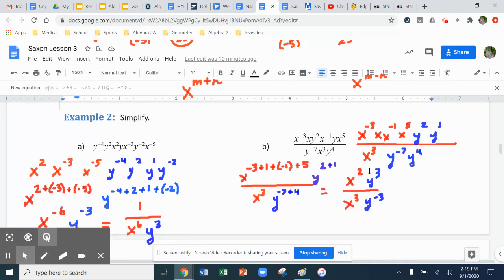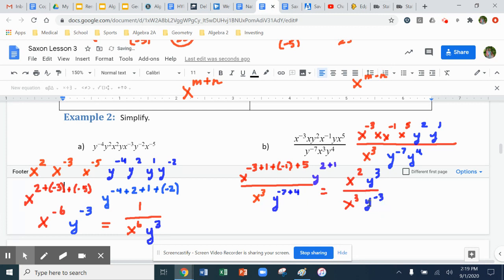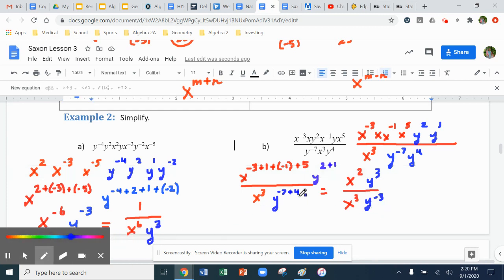So when I take my exponents for my x, I add them up and I get x to the 2nd, x to the 3rd down here. When I add up my y's, 2 plus 1 is y to the 3rd, negative 7 plus 4 is negative 3. Next, I get to the point where now I'm dividing my two powers at the same base. So from up above here, I know it's kind of hard to see because I've scrolled down, but now I'm going to subtract my numerator's exponent and my denominator's.